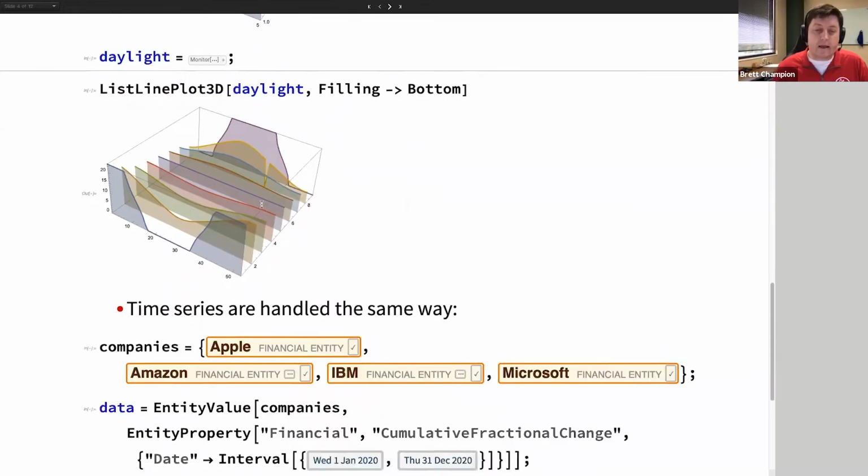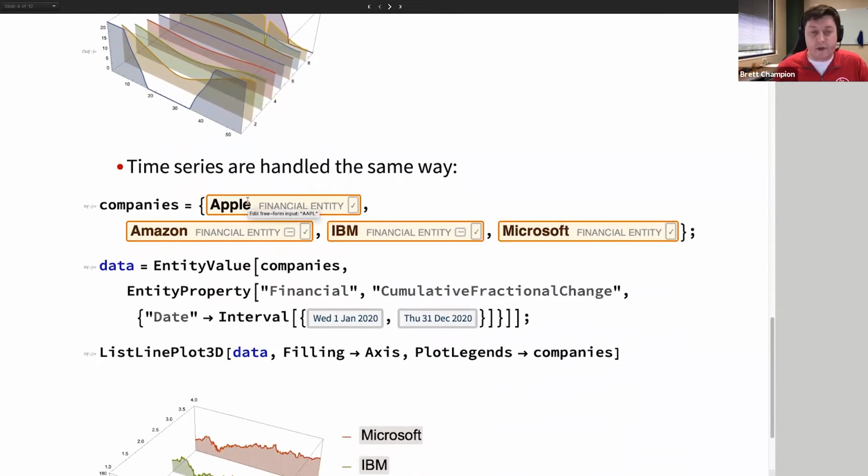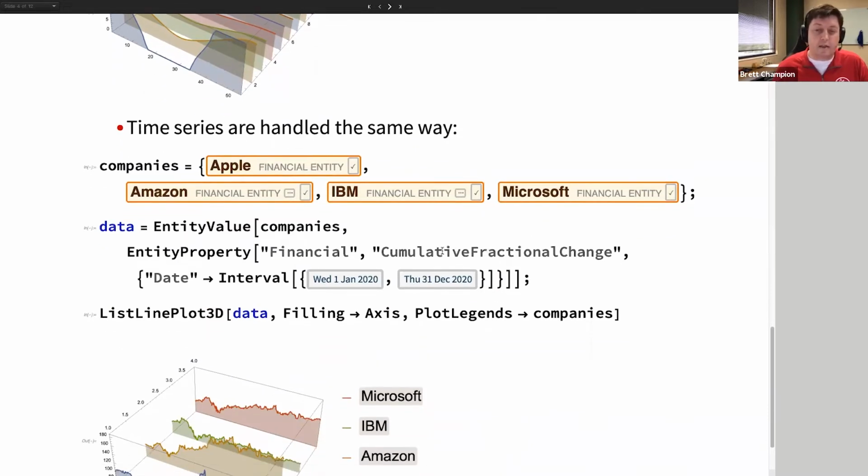Here's another application using time series. We have the stocks Apple, Amazon, IBM, and Microsoft, and we're looking at the cumulative fractional change starting at the beginning of last year and ending at the end of last year.